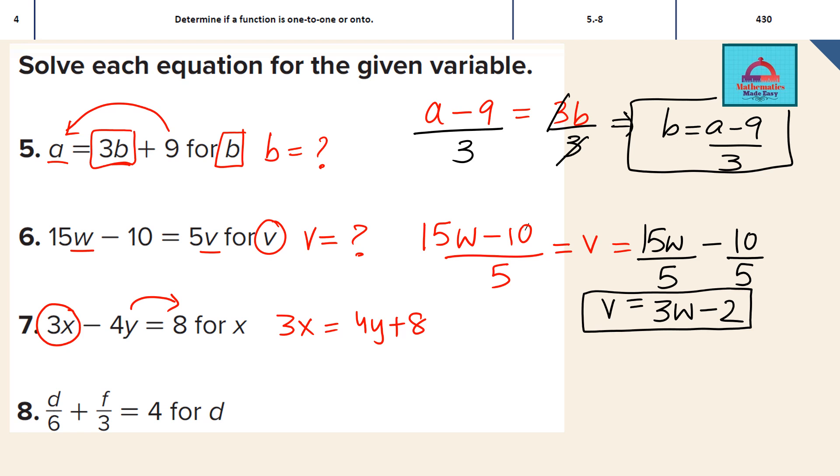Next, we divide both sides of the equation by 3 as I need to isolate variable X. And that is what leads to cancellation of the 3. And what we are left with is the value of X equal to 4Y plus 8 divided by 3. That's your answer for this question.